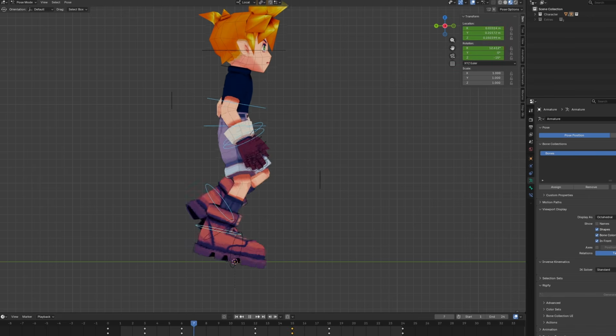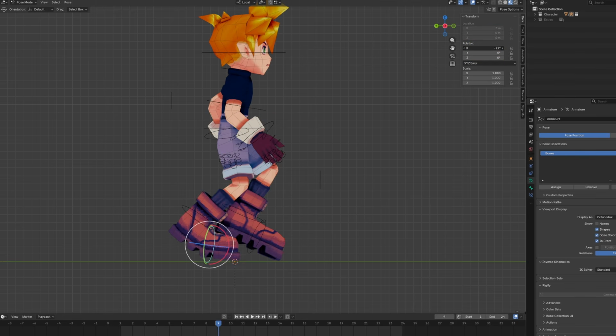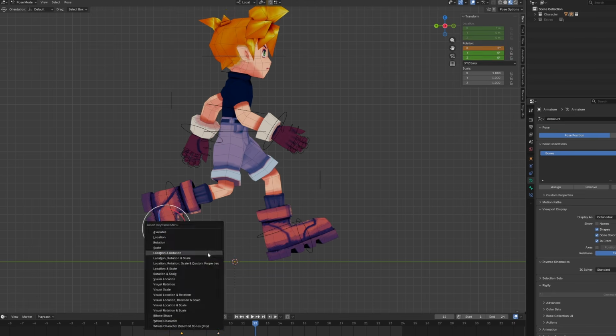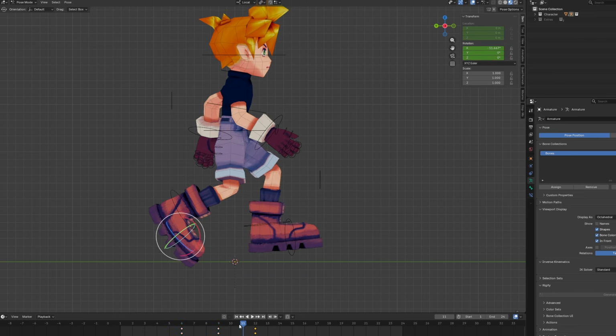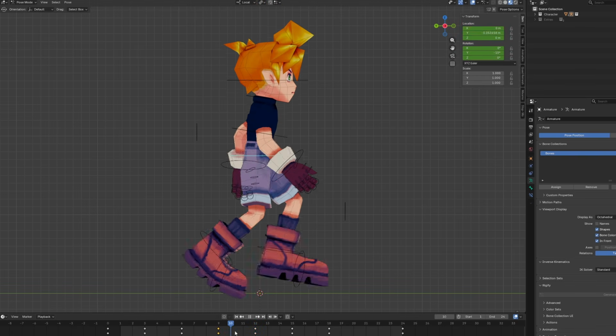Now we can work on the last key pose, the up pose, which will be on frame 9. Here we'll need to add keyframes on the rotation of the toes. And we may need to add keyframes to straighten the toes before and after the bend. Then we need to move the hips up and try to match the pose in the chart.